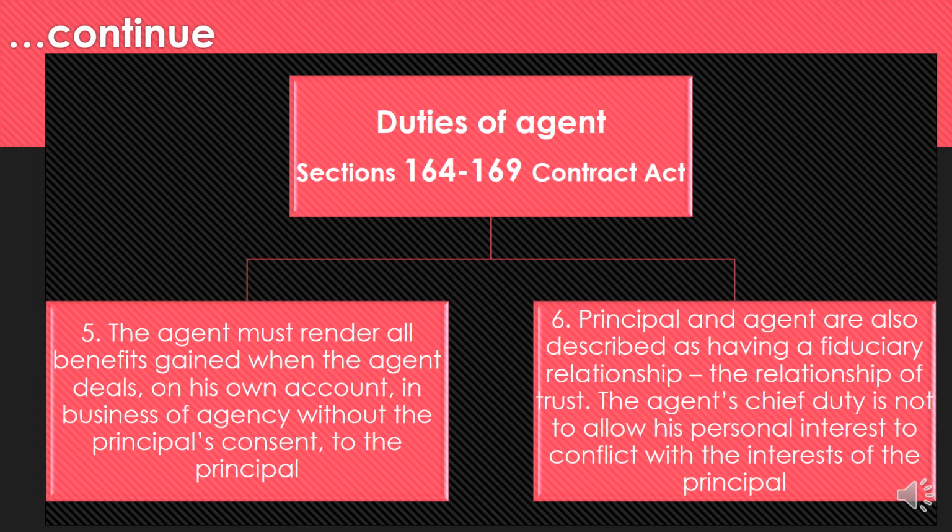And the agent cannot have a business similar to the principal's, and compete with the principal or have a conflict of interest with the principal's business. Agent cannot do that. It's not allowed because they have a fiduciary relationship. They have the relationship of trust. So the agent must not allow his personal interest to conflict with the interest of the principal. This is the main point, alright? That's why I said if the principal has a boutique and the agent is doing business with the principal's boutique, the agent cannot go and incorporate another company and have a boutique business also. So now they have a conflict of interest. For example, right?